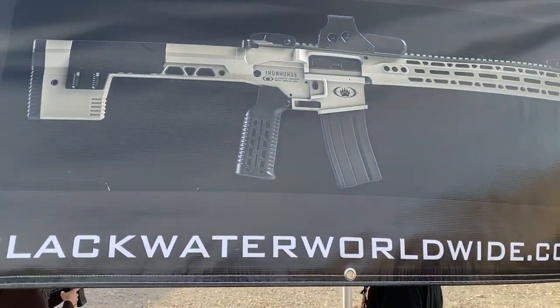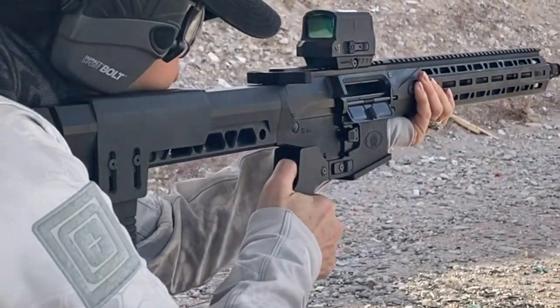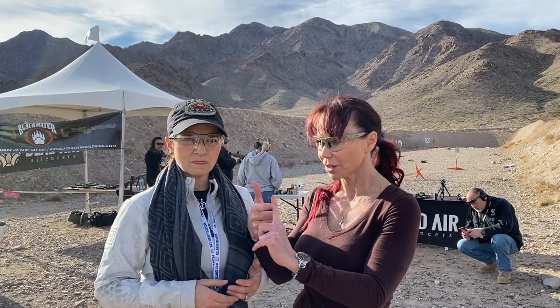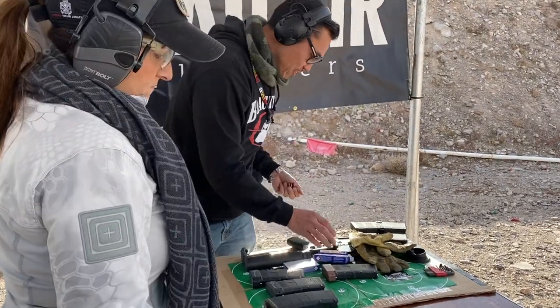Blackwater. As you can see behind us, Blackwater has the new Iron Horse, and what we're looking at is a different trigger system. The trigger system that we're looking at is we're using our thumb instead of what we normally would use, our index finger. Right, and the theory behind it is that you're going to have less deviation because you have less of a tendency to adjust your trigger finger on the trigger, because it's an up and down movement as opposed to a left to right movement.